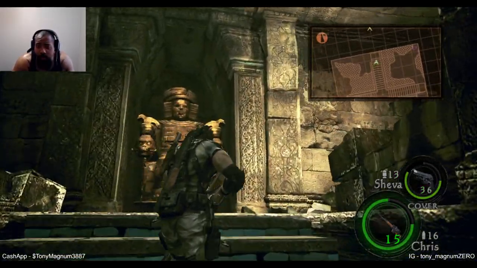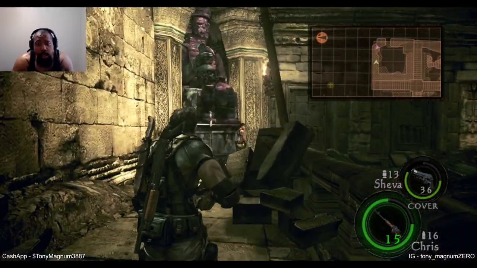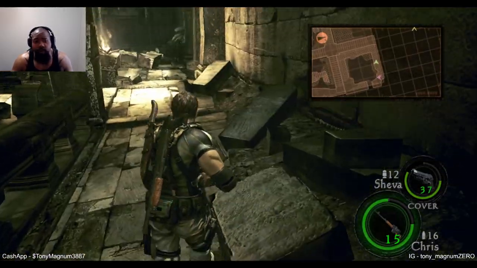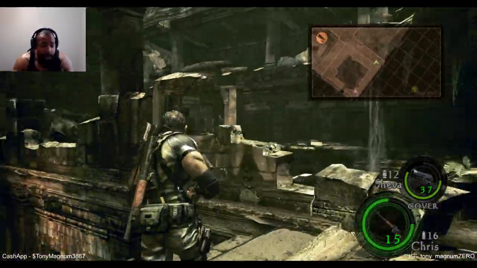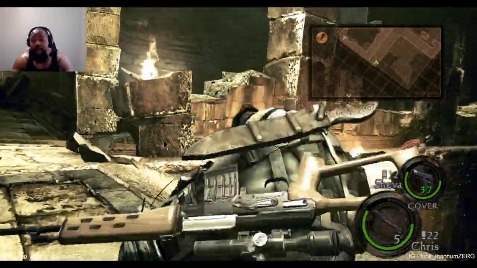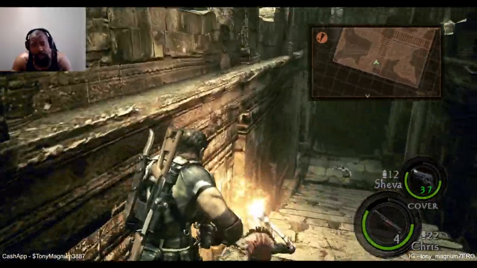Come on. Sheva, worry. Wait a minute. Are you kidding me? They were trying to get... All right, Sheva, you stay up there. Fuck it. You stay up there. I guess I gotta be the one to... Nope. Oh! What the fucking hell? Get down. Get the fuck back.